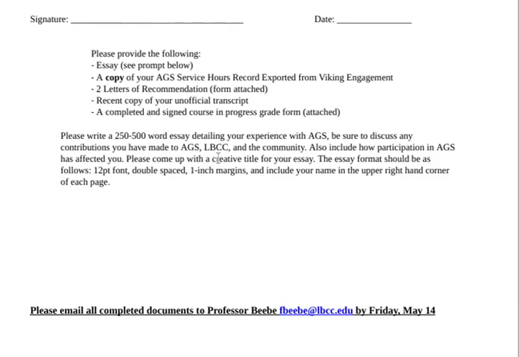AGS will also be emailing a form regarding whether you're interested in applying for a scholarship, or in the future will be applying, and also whether you would like help with either proofreading or downloading an unofficial transcript, etc. You just click and we will get back to you and help you, because we want to make sure you get what you deserve and receive that recognition, because you've been working hard to achieve not only the eligibility and criteria for the scholarship, but also everything else that you've done.